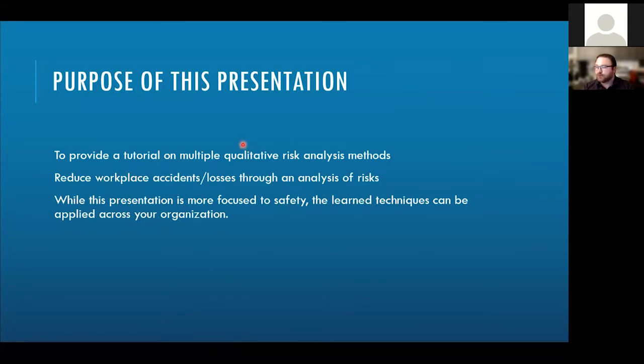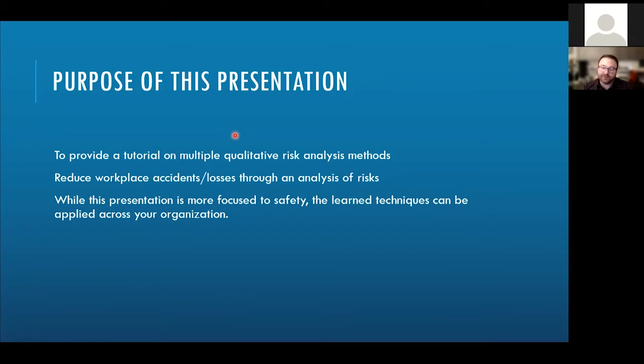All right, so the purpose of our presentation today is different in that when we look at the way that we look at risk, we have qualitative and quantitative. Typically we have a pretty good idea of what challenges and exposures our organizations face. When you work for an organization, you get a sense of where losses can occur. You're able to identify the weaknesses and get a sense of its culture. So today we're going to go past just identifying our risks and loss exposures, and we're going to be looking at an analysis. And our analysis today will be safety focused.